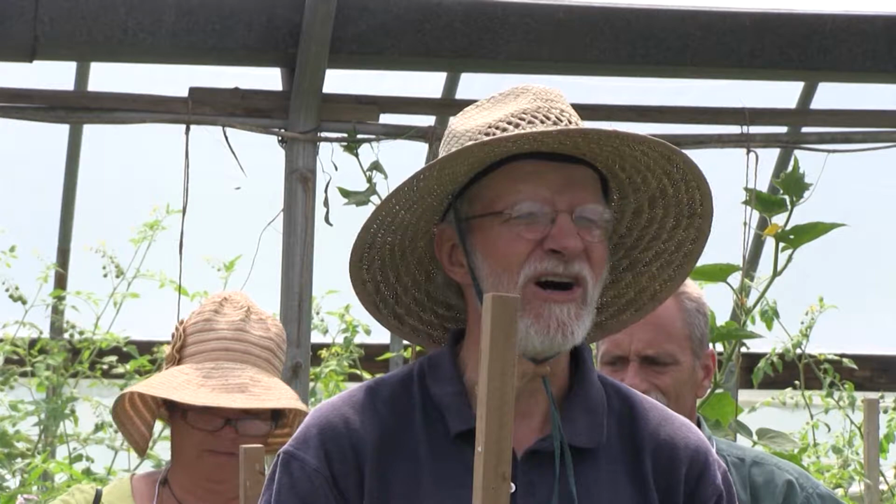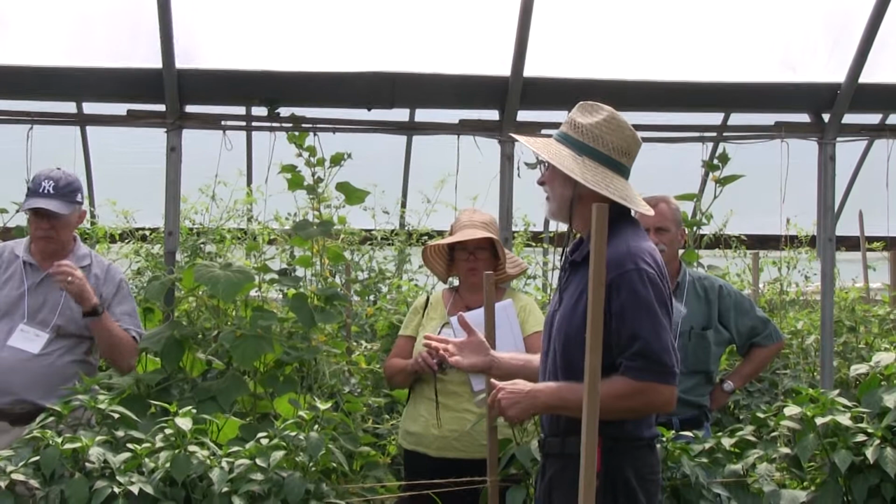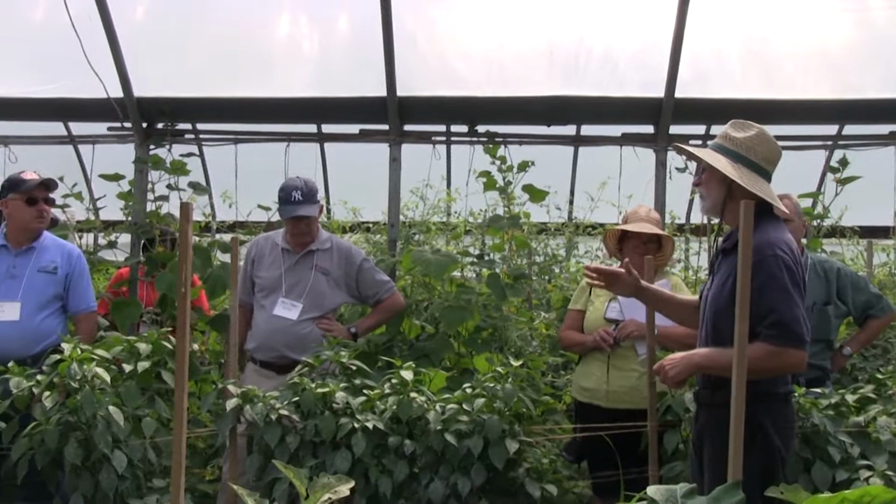The most interesting thing about the clay that I learned is that when it's on the leaf, its main function is it makes insects experience what we would experience if we tried to live at the beach. Try to eat, sleep, do everything we do at the beach. We'd get pretty tired of it real quick, right? Because the sand would be everywhere and it'd be driving us nuts, and that's what the clay does to the insects. So if you get it on there early, you can really reduce Japanese beetle pressure with clay, big time. I can't guarantee it, but the earlier you get it on, the better, because if they're used to it, it's harder to get rid of them. But if you get it on before they hit, it's pretty easy to keep them off quite a bit.